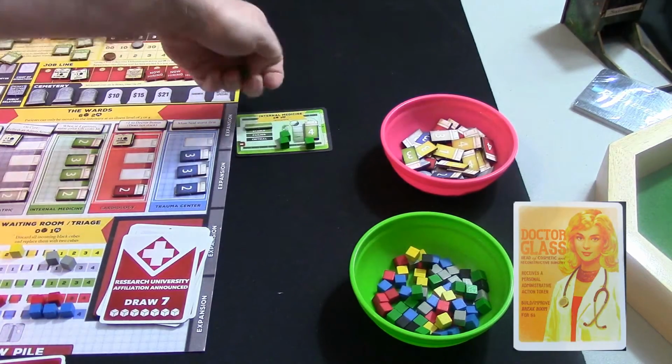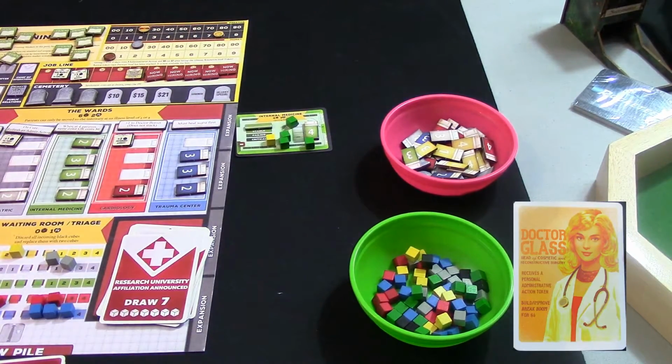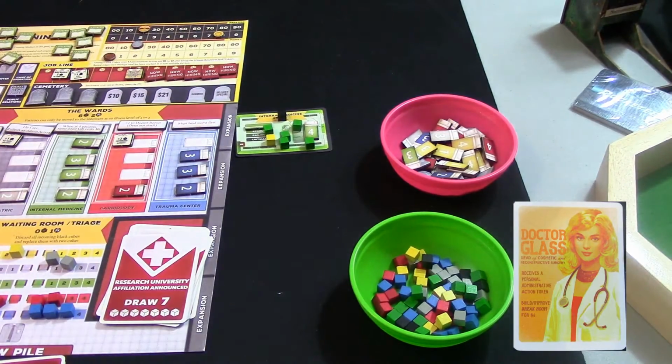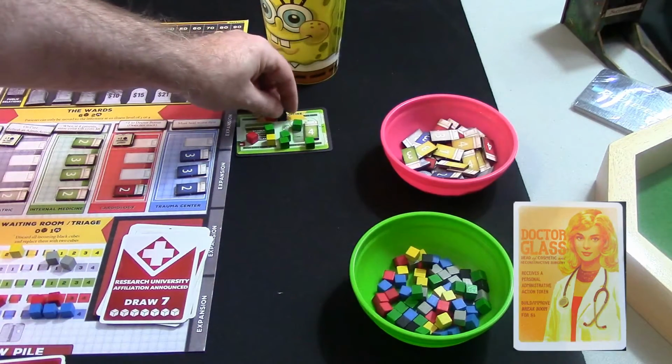1, 2, 3, 4, oh my gosh. Now we get them all. 5, 6, that black isn't going to stop us. 7 and 8, she does not need her bonus. So we're just going to put all these back.